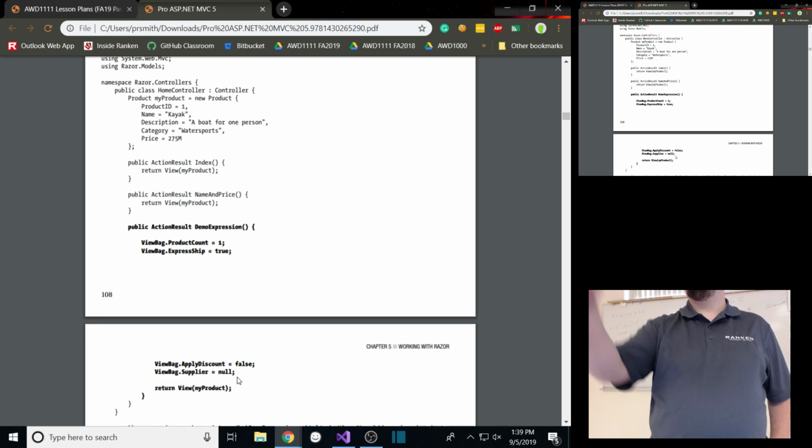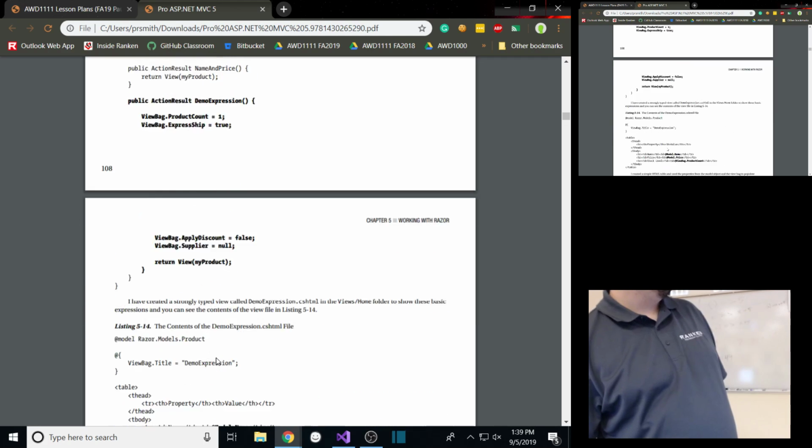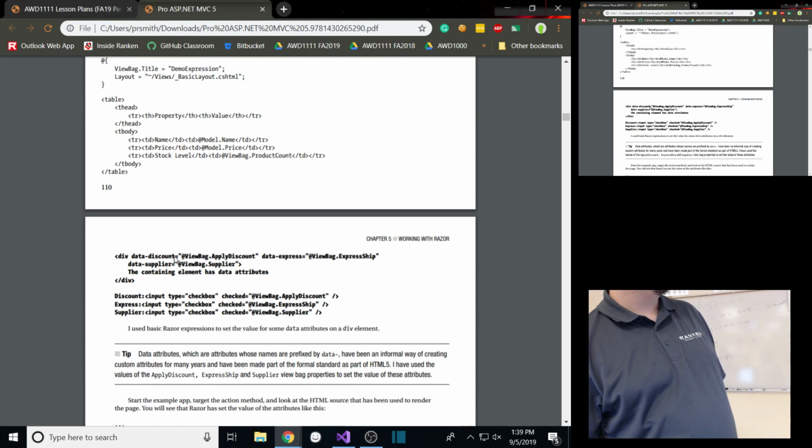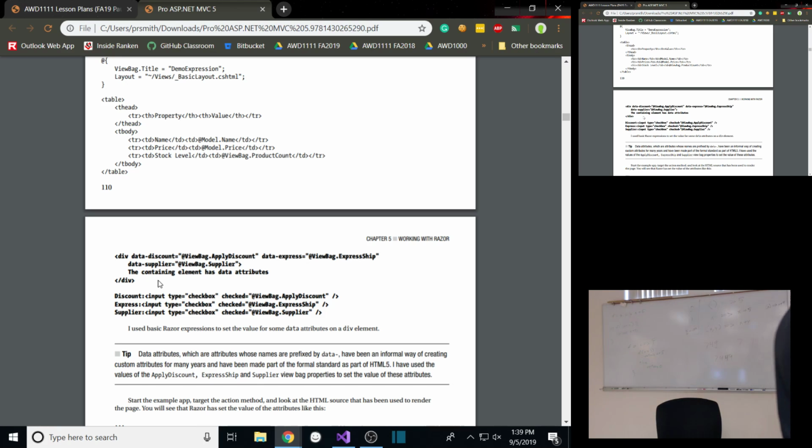But those data attributes in the HTML, what were those again? There's nothing magical about the name. They're just applying some additional stuff. By convention in HTML, for any additional properties that are not formally part of the HTML spec, you just start with data- and then whatever name you want to give it. There's nothing magical about the word discount. It's just the made up name they came up with.